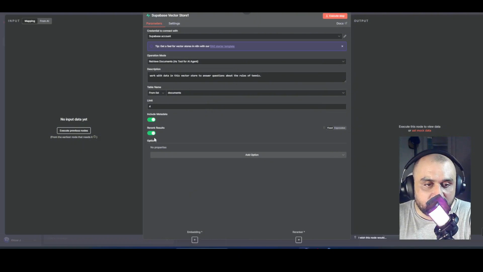Now we're also going to click on re-rank results. And a little bit about that is the way that RAG agents work is when you give it a query, it's going to go start looking inside the vector database for matching results. Now, if you tell it to only come up with 2 results or 4 results, what that's going to do is it will come up with 4 results, but those are going to be the first 4 results that it comes across.